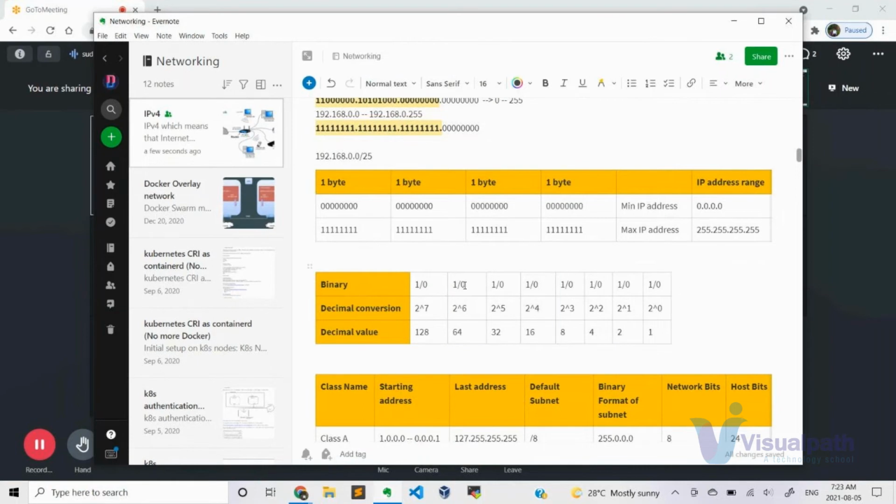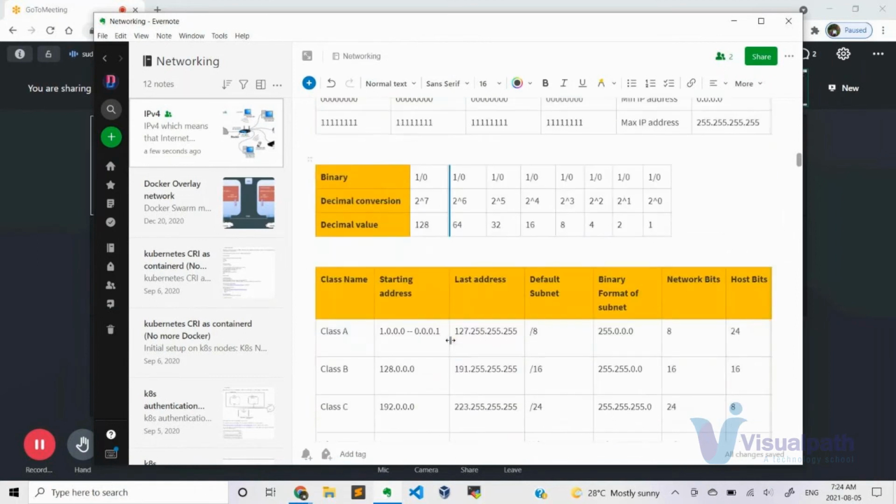If all positions are ones, that is the maximum value, the maximum IP address. In between there can be many combinations of zeros and ones, like 00001, 00010, 0011, 0000100. So this is how the table was written.